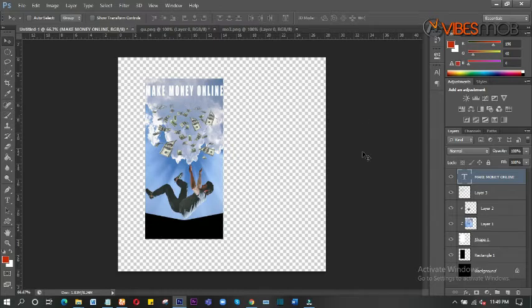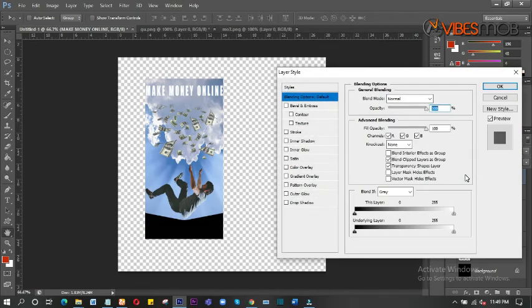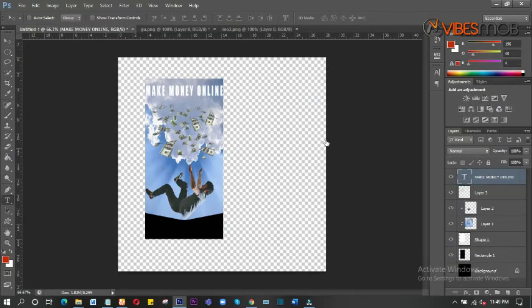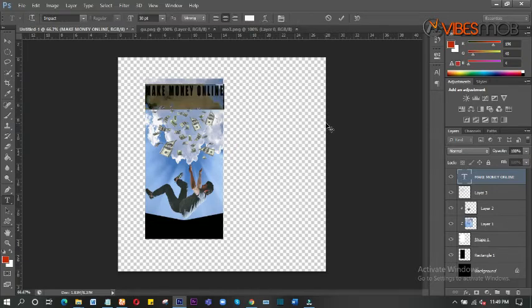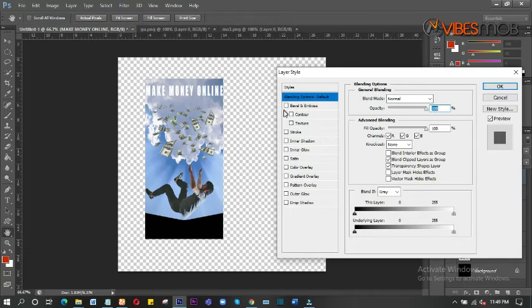It's white, and I think I'd love to change the color a little bit, so I'll double click on the thumbnail, that's the T here, for the layer style menu to open, and from there I can just add a stroke to it, or even a shadow.